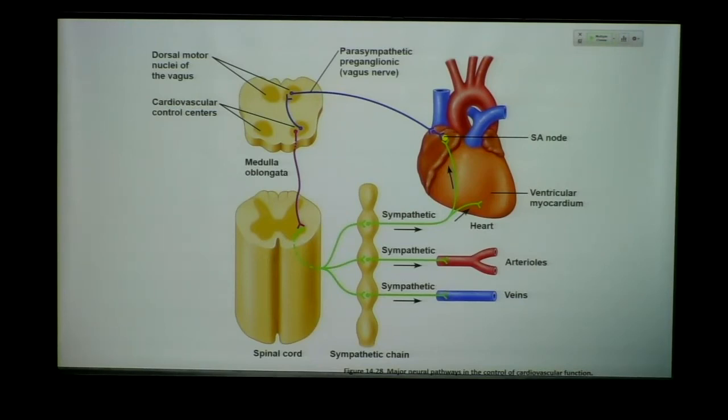So increasing venomotor tone does what? It does increase pressure, which translates to what in terms of filling the heart? Yeah, it increases the end diastolic volume or your venous return, okay? So this will also translate to an increase in mean arterial pressure. So all of these factors in different ways are translating to an increase in mean arterial pressure, either through affecting heart rate or affecting stroke volume or affecting venous return. All of those variables also increase mean arterial pressure.